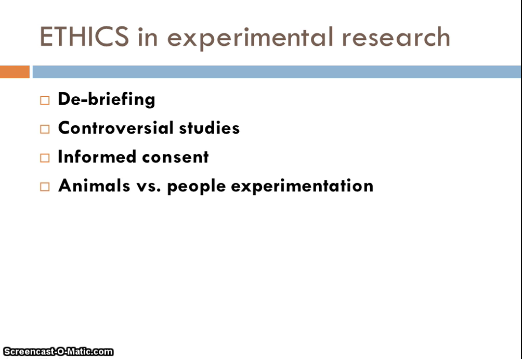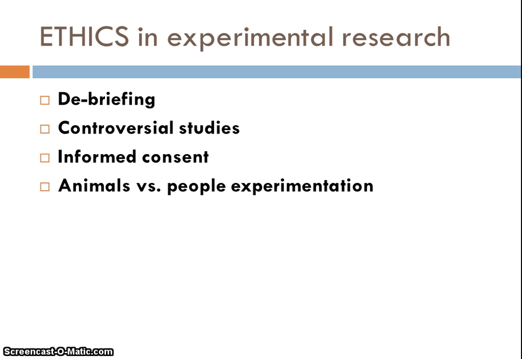A lot of the studies in psychology are controversial. They may involve lying to people like we just said. There's one study in which participants thought they were administering electric shocks to other individuals. In reality, they weren't. There's one study where individuals were locked up in a prison and given either the role of a prison guard or a prison inmate. All of these things are very controversial, so we need to get our studies approved by the APA before we can go forward. You also have to make sure that people have informed consent.